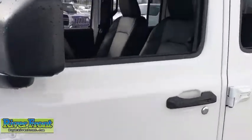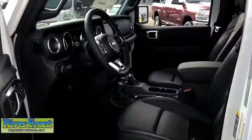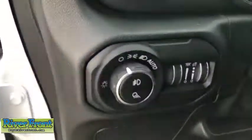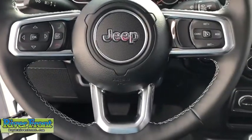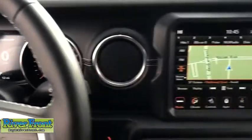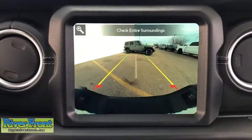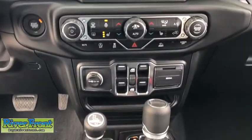Here are some of this vehicle's great options: traction control, remote engine start, dual airbags, leather-wrapped steering wheel, power steering, four-wheel disc brakes, universal garage door opener, center armrest, 8 speakers, heated front seats, power windows, security system, rear window defroster, trip computer, electronic stability control, fog lights, compass, brake assist, panic alarm.